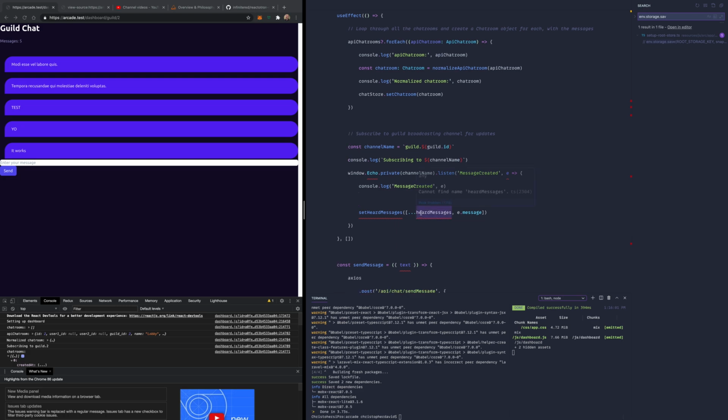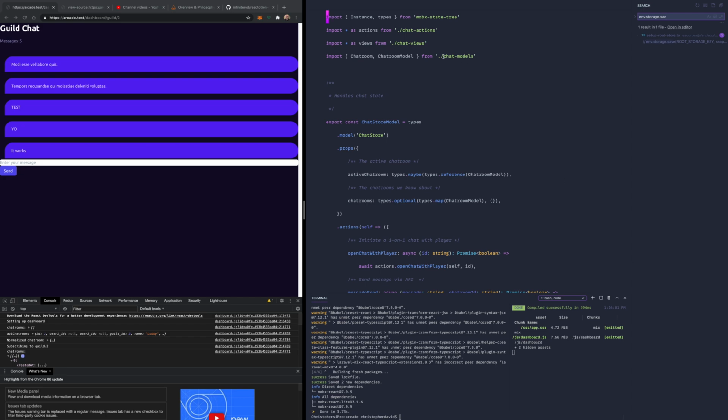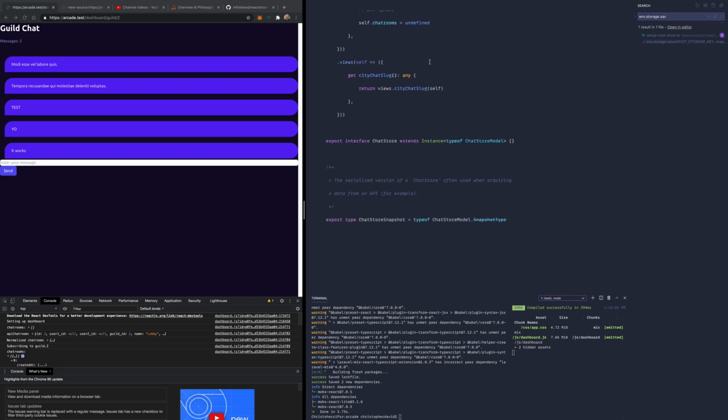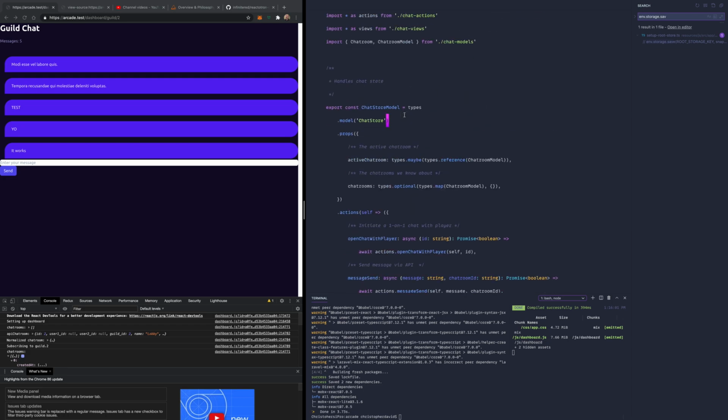But for now, we can say chat store, and actually, can I see if I can narrow down where this... I think somewhere I've accidentally defined chat store as any.